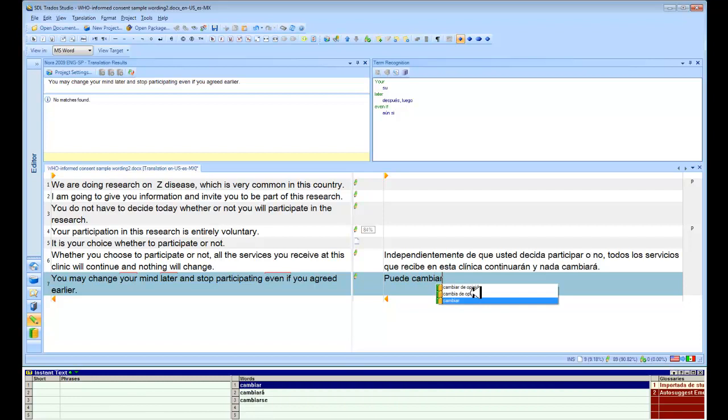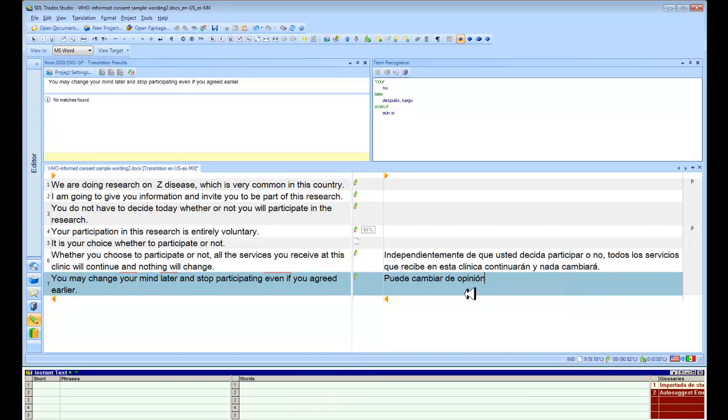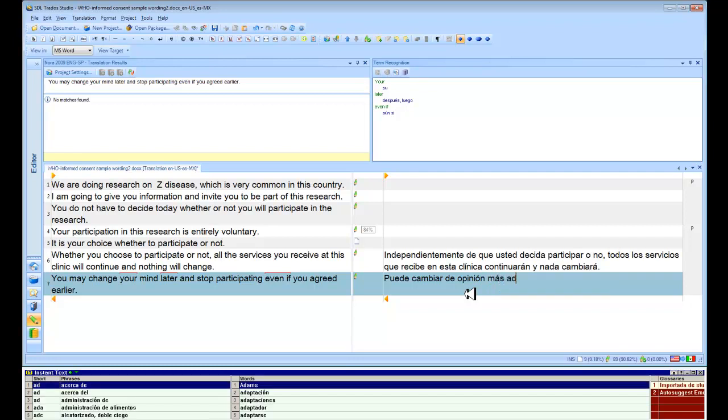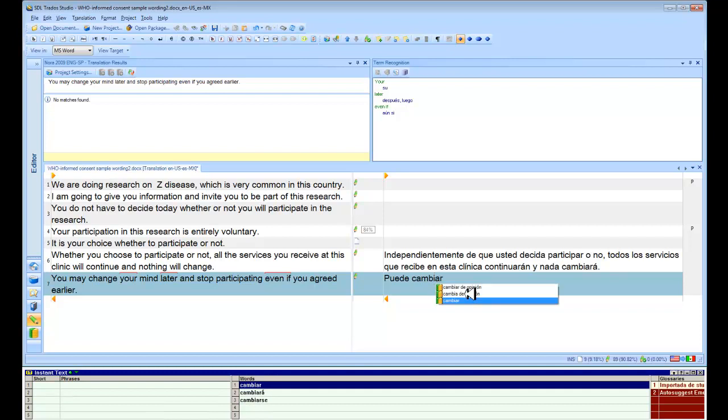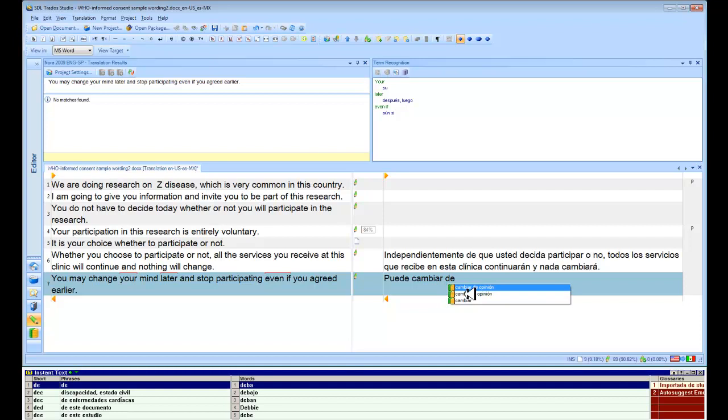And here's another suggestion that is offered by AutoSuggest. In fact, I want this one, so I'll just do that. And then I keep going. But notice that that's all I got, only those three words from AutoSuggest. But look at what happens if instead of using the AutoSuggest suggestions, I go for the Instant Text continuations, which are entered automatically. I type the first word, but instead of choosing the auto suggestion, I'll just keep writing.